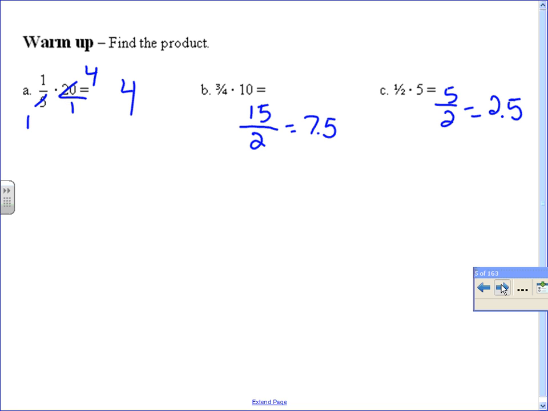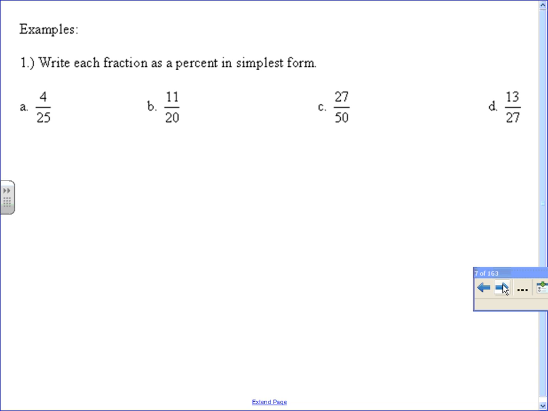All right, let's go to the next part, which you guys should all have done as well. Okay, so number 1 here, it said write each fraction as a percent in simplest form. How do you do this? Justin, how can we do this? Okay, good. So Justin did change it to a decimal on his calculator, which is 0.16. He then moved the decimal point to the right 2 places and gets 16%.